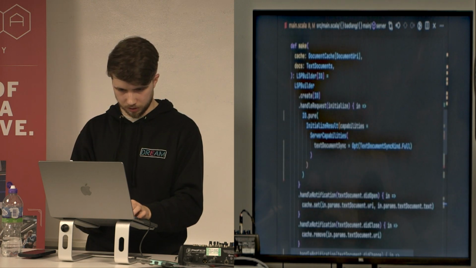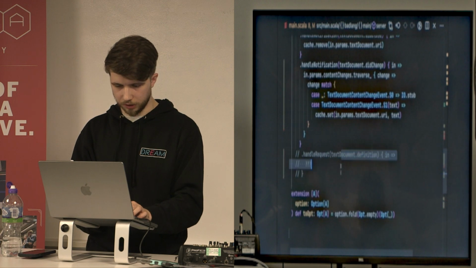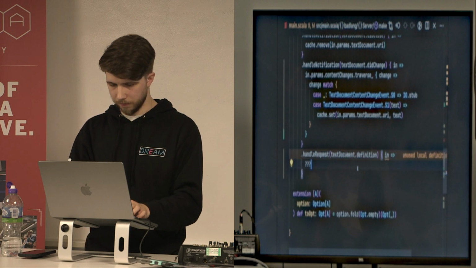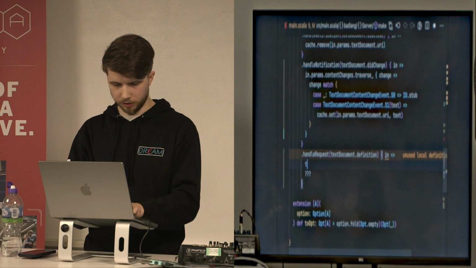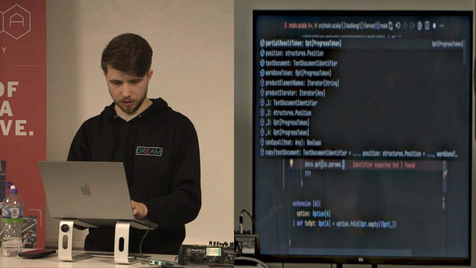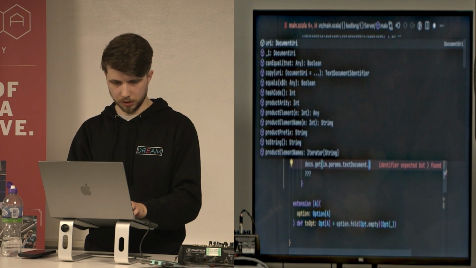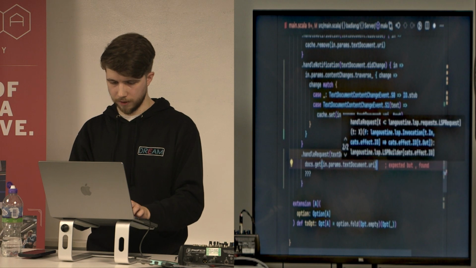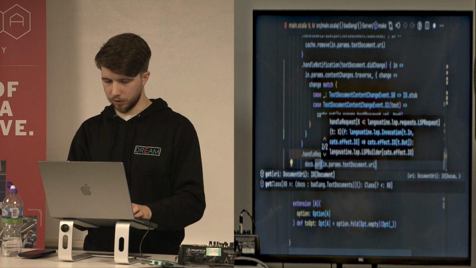So let me try to use that in our definition request. So docs, I'm going to get this file at the URI, text document URI. And that's an IO document.